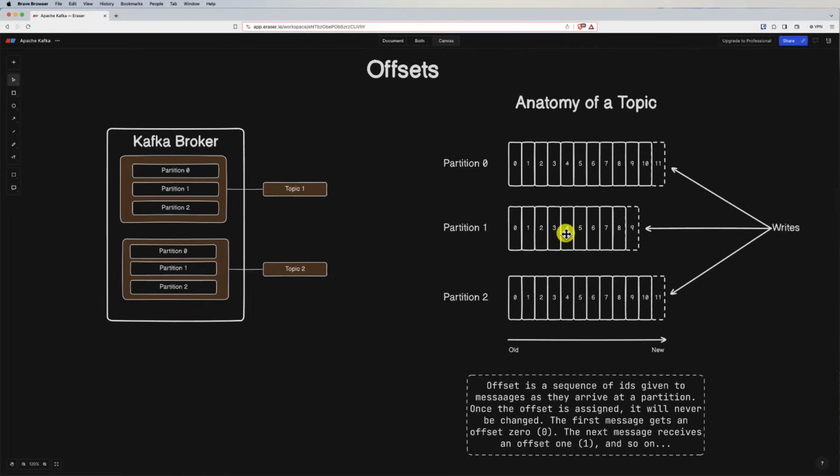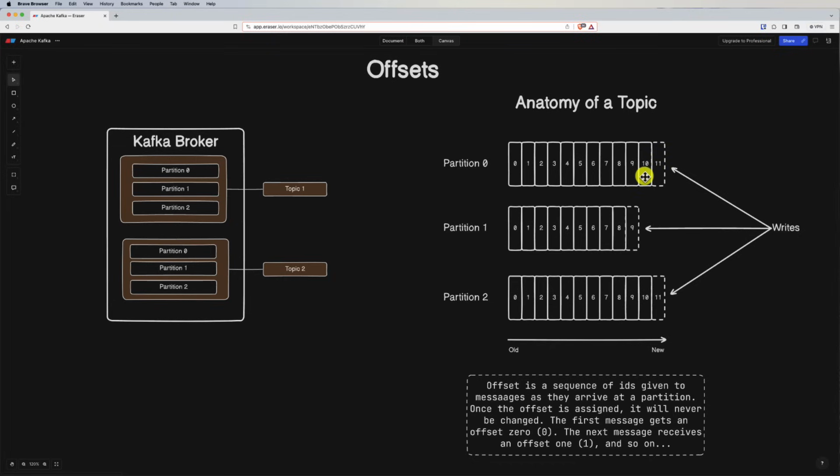And finally, the consumer progress. Consumers in Kafka keep track of their progress by maintaining the offset of the last processed message in each partition. This allows consumers to resume consumption from the point where they left off, ensuring that no messages are missed. So now let's picture together how offsets work. First, let's look at it from a producer perspective. When a producer sends a message to a Kafka topic, the message is appended to the log of the appropriate partition.